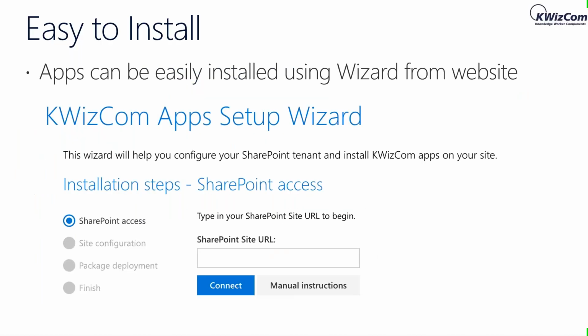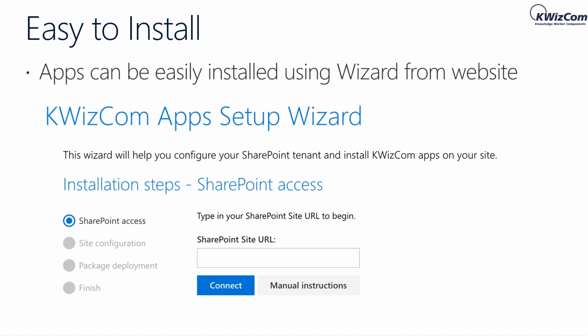So I just want to talk to you about a couple of final bits before we go on to questions. Firstly, these apps are really easy to install. Now, the SharePoint Find and Replace app is a little bit different because that's a desktop app, but very simple. We all know how to install desktop apps. But all of these other apps can be installed actually directly now from the QuizCom website. They're easy to store.